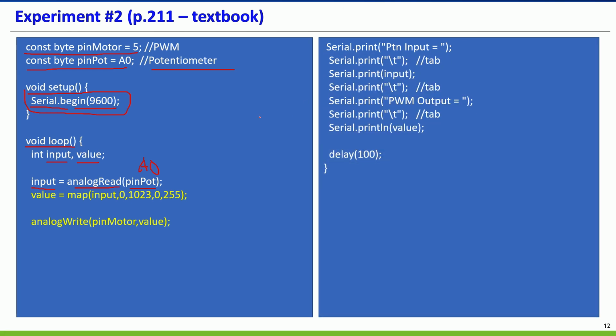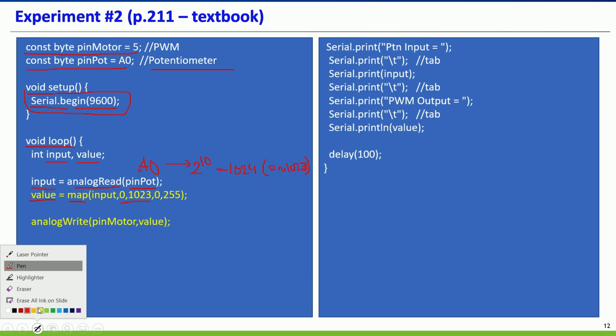I think just leave the noise, and the value is the mapping value from the potentiometer. As you know, the potentiometer is an analog input of 10 bits. 2 to the power of 10 is about 1024, or in the range 0 to 1023.